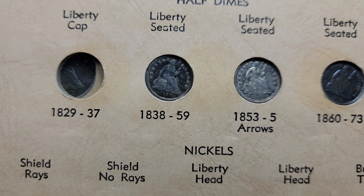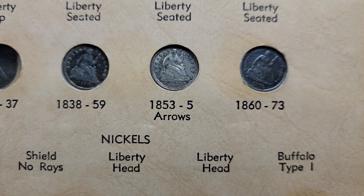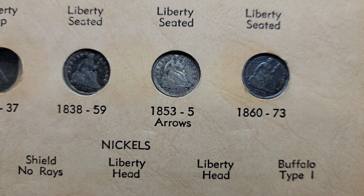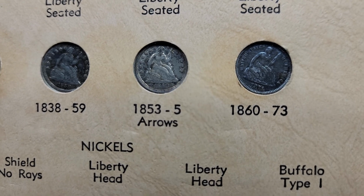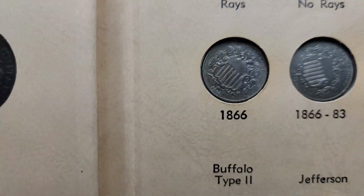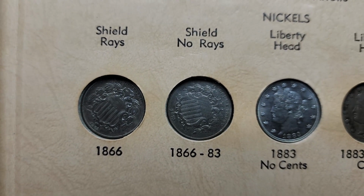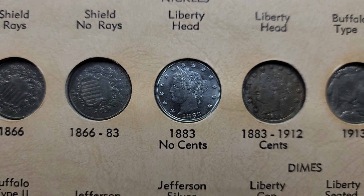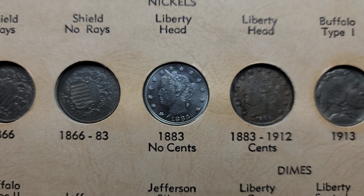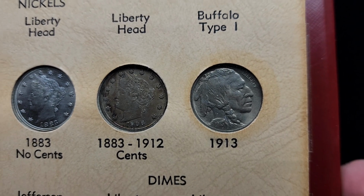Page 2 of the album starts with an 1858 seated Liberty half dime, 1853 with arrows Liberty seated half dime, and an 1871 seated Liberty half dime. The nickels are an 1866 Shield nickel with rays, an 1870 Shield nickel that doesn't have the rays, a beautiful uncirculated 1883 no cents Liberty head, Liberty nickel is what we call them mostly, 1908 Liberty nickel, and a 1913 Type 1 Buffalo.